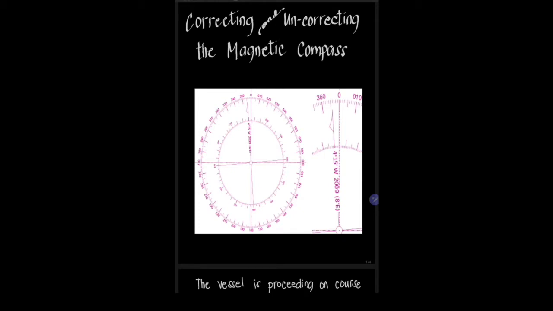How to correct the magnetic compass. Why do we need to correct the magnetic compass? Remember, the magnetic compass will not give you the true course, because the reading of the magnetic compass is always based to the magnetic north. And we've also discussed that there is a slight difference from the magnetic north and the true north.